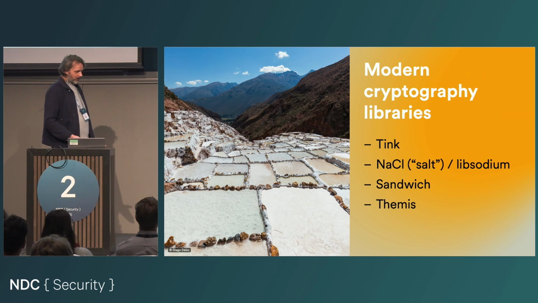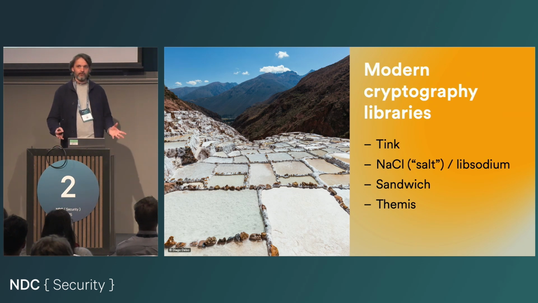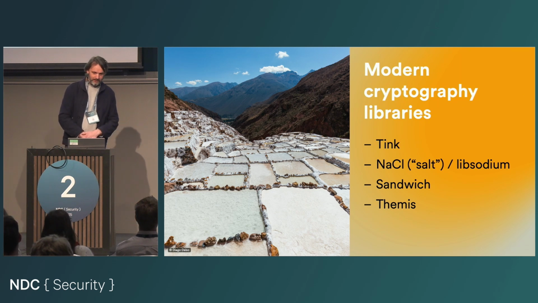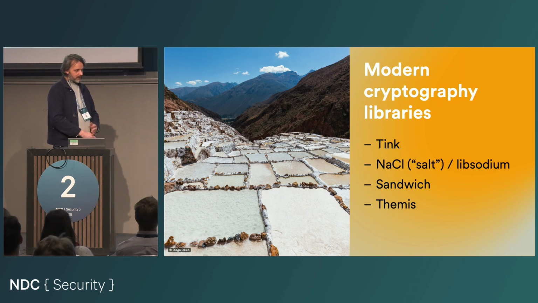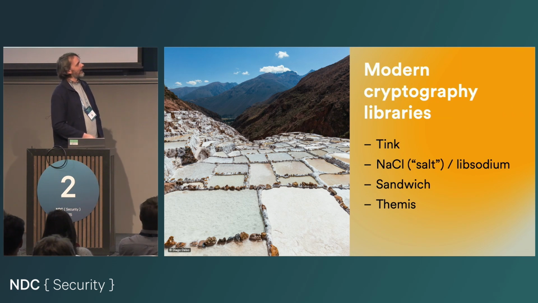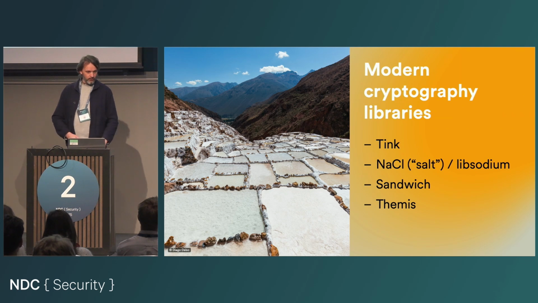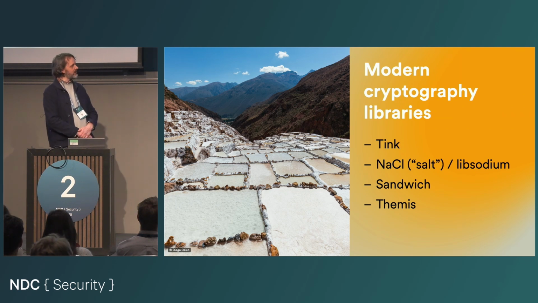So modern crypto libraries are designed to kind of avoid all of these pitfalls and these little subtle security vulnerabilities. So Tink is one of these. Probably the first one was what's called NaCl. I think everyone calls it NaCl, but it's supposed to be salt because NaCl, sodium chloride, right? It was the network and cryptography library, although there's no network code in the library at all. And so NaCl was developed by Daniel Bernstein, who's a very well-known cryptographer and security engineer.